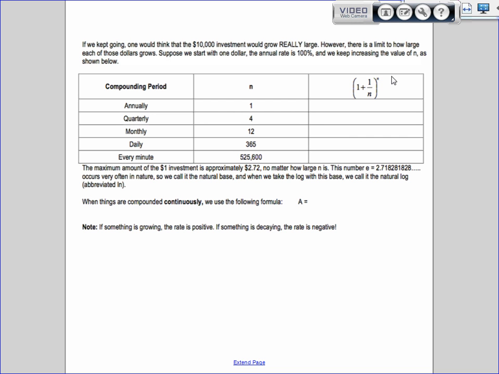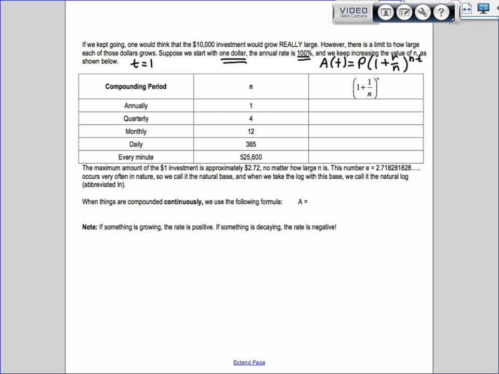So first they messed up the decimal point, but if you're compounding continuously, one would think that your money would grow really, really fast. But it doesn't, because there's a limit to it. So let's figure it out. Let's say we have $1. That's our P. Our annual rate is huge, not 8% anymore, but we're making it 100%, and we're going to have it for 1 year. So T equals 1. Then in my formula, A of T equals P times 1 plus r over n raised to the nt.